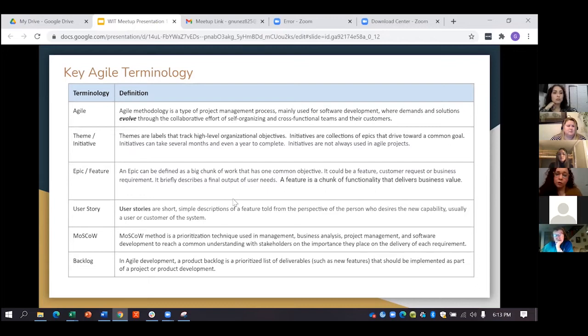It's generally a high-level organizational objective statement, so a goal statement of sorts, like, streamline revenue with more effective reporting, things like that. Initiatives are collections of epics. So initiatives are another point in the organization of work to be done that isn't used as frequently as far as projects I've seen. We'll typically take it from epic further down, and you guys will see a chart soon enough to clarify what I mean there. But initiative is basically another level down from the overall objective to organize the work.